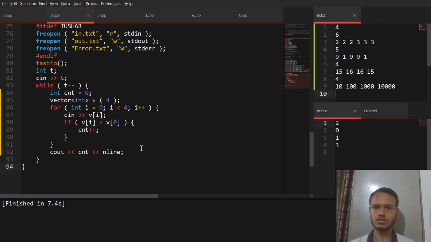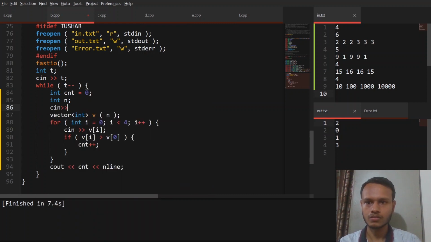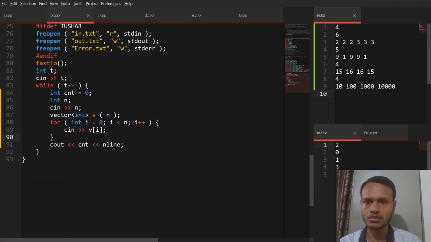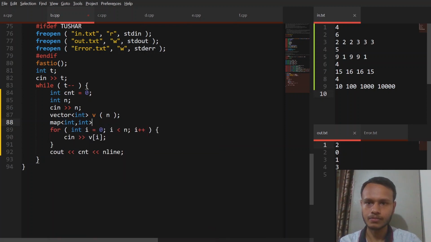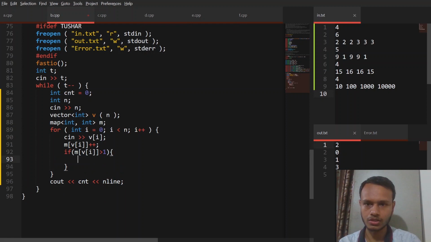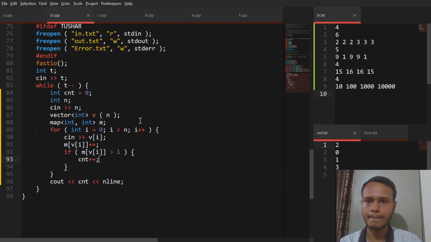I think this one is also somewhat easy. Also have a map. If m of b of i is more than 1, then do count plus plus, I guess.